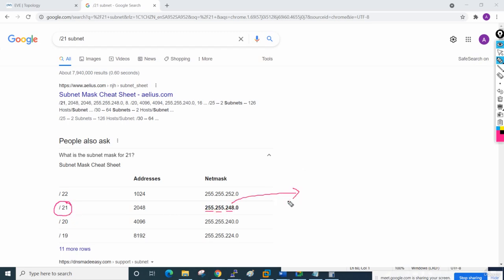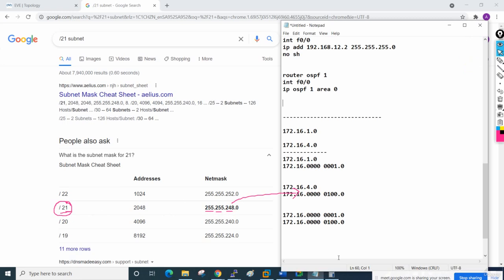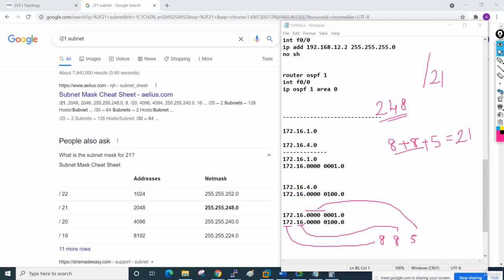This will be 248. So that's the number I wrote here. Let me show you again where I wrote it. I did not write it, I will type it now because I erased that one. Let me bring it back. Yes, this one, slash 21, I am saying 248. So this way we create the new subnet mask.